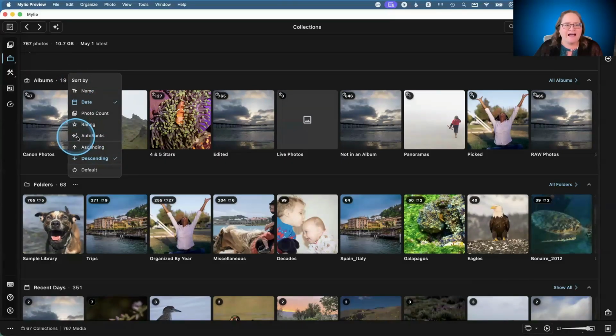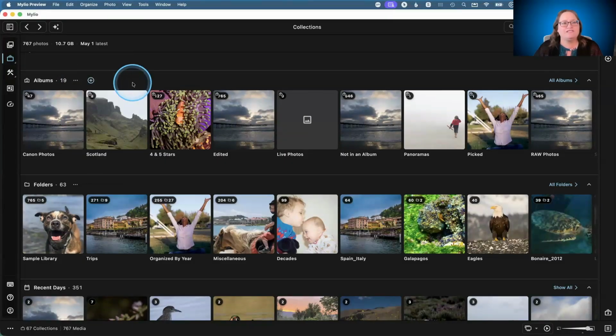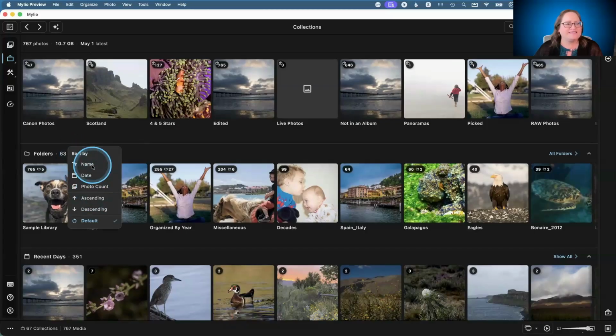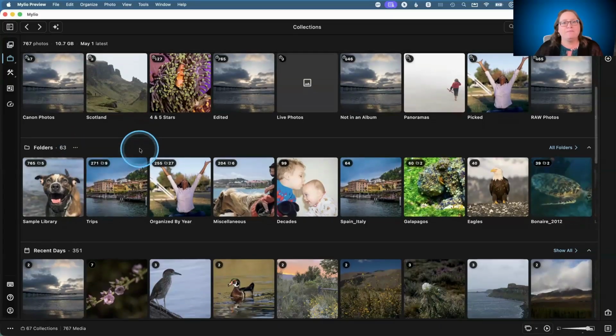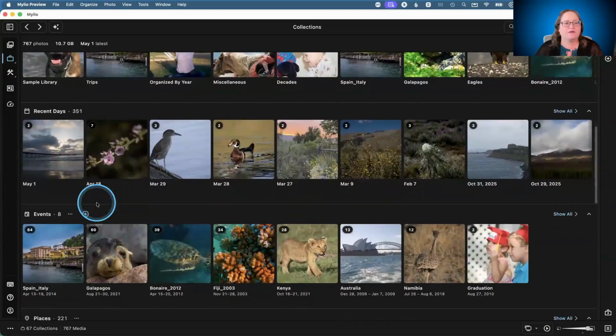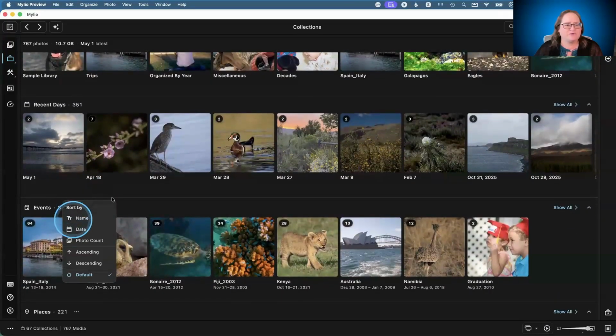And there's even an AI auto ranking here. That's something we'll go into later. Some of that stuff, the AI stuff, is not wired up yet. I will show that to you eventually. But if we go down here to folders, again, each one of these has its own sort and it remembers that. So the next time you come back to collections, those different sorting orders will be there. Again, with events, you can sort those.